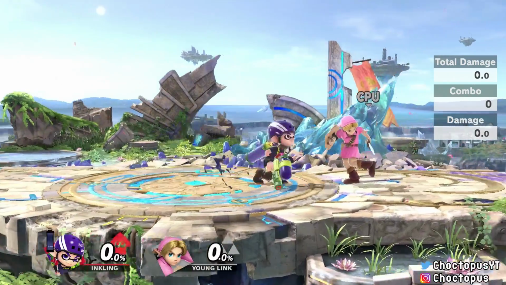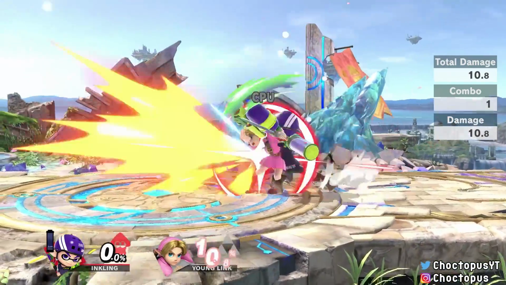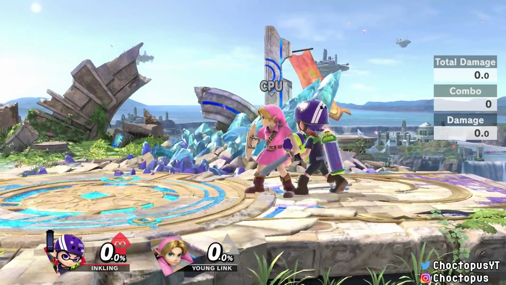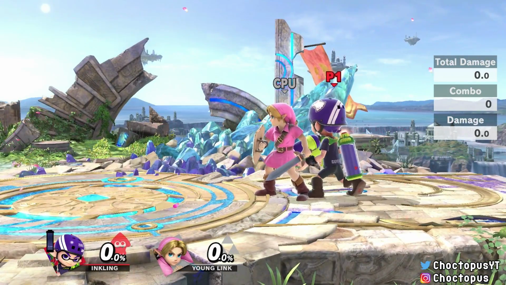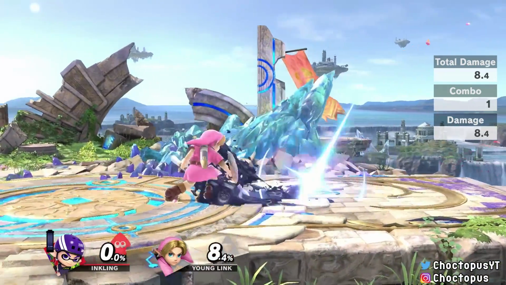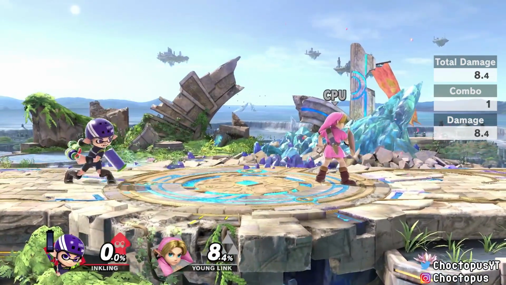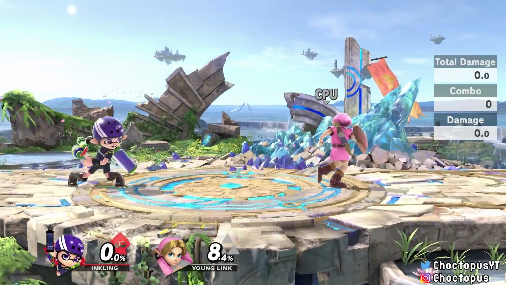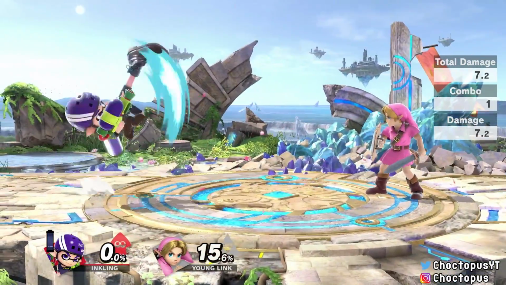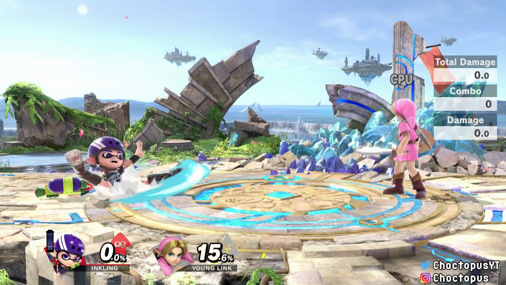So let's talk about Inkling's tilts. And Inkling's tilts are awesome because they don't use up any ink. So you're going to want to utilize these in combos to deal damage without wasting all of your ink and then coming up short when you need to KO your enemy. So Inkling's front or forward tilt is going to be this swing with the splatter shot. You have the up tilt, which is going to be this flash kick. Then you have the down tilt, which is going to be the sweep.